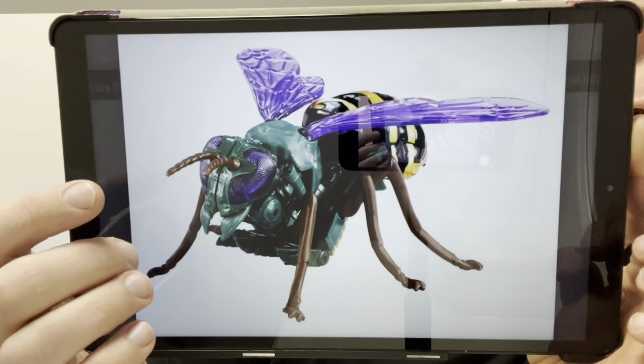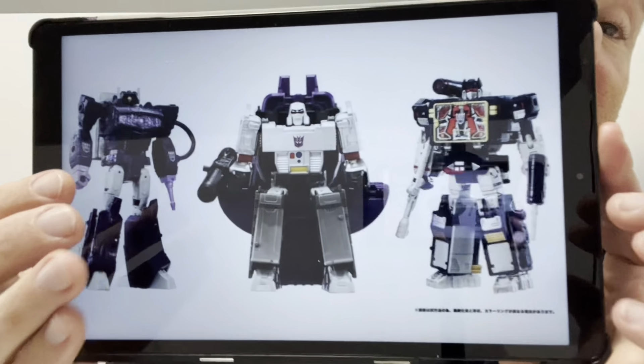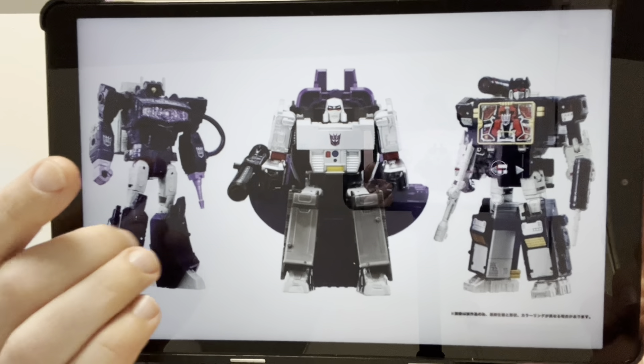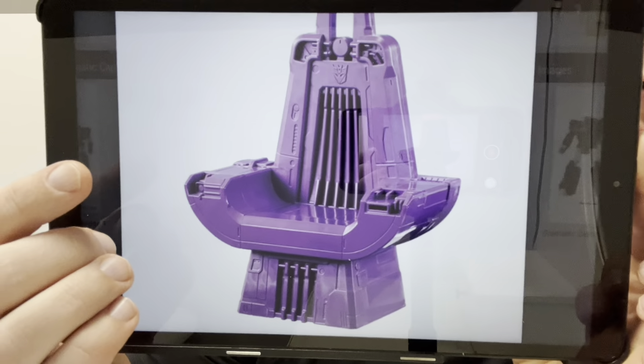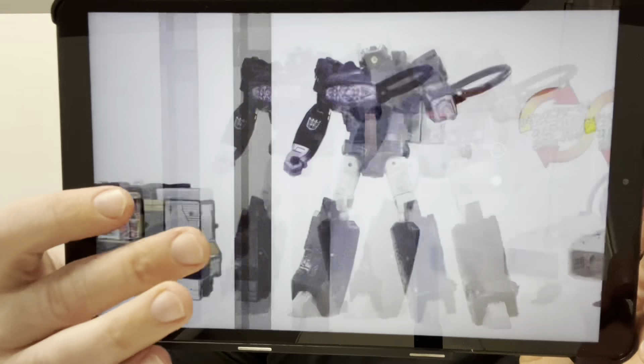Waspinator looks great as well with his updates. And then there's even more — the Dramatic Capture Series Nemesis Bridge. We have a Siege Shockwave without his armor parts and with a cartoon accurate clean deco, Earthrise Megatron with a new cartoon accurate clean deco, and the War for Cybertron Netflix Soundwave. The new premium deco seems to have covered all the great parts with silver paint. He comes with Laserbeak, and the throne is the same accessory as the Studio Series Leader Class Starscream. It's going to be about $111 and is planned for release in March next year. I just really like these clean toy decos — and he looks way better without all the extra armor anyway.